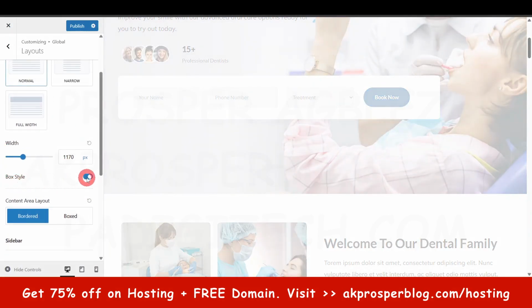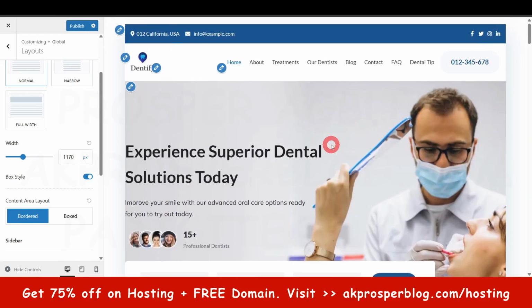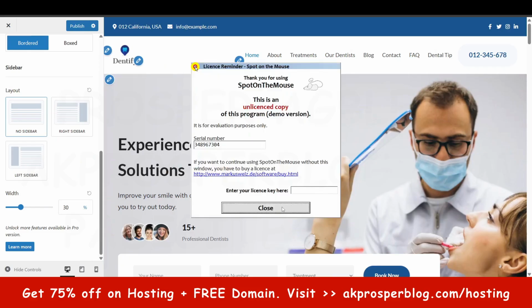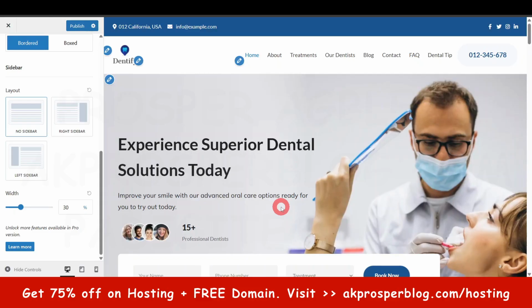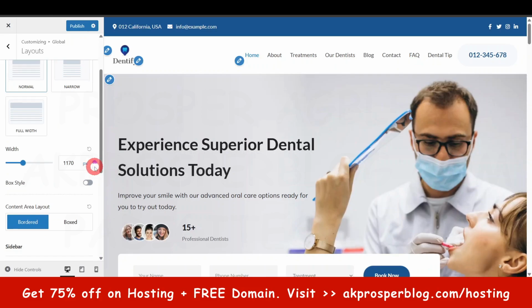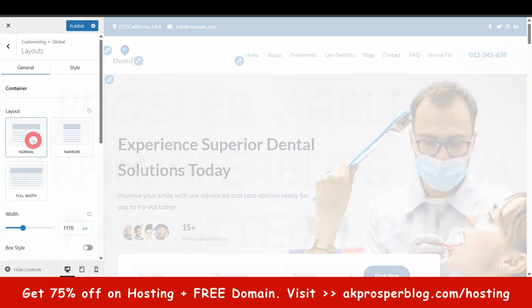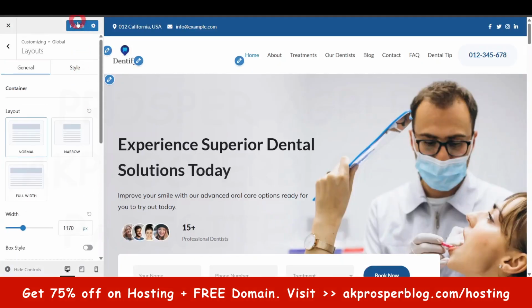So take note of some of those important things. If I put it to box style now, you can see what it did. It's put the website in a box form where we are having space on both ends. If you want it like that, fine. If you don't want it, uncheck this. Because sometimes if you select an option and you don't see any change, maybe later you notice the effect and you might not even know what you clicked or selected. That is why, when I click on narrow, you can see it's taking effect, but I can't really see it. What did I do? I'm sending it back to normal. Whatever you do, always remember to publish.